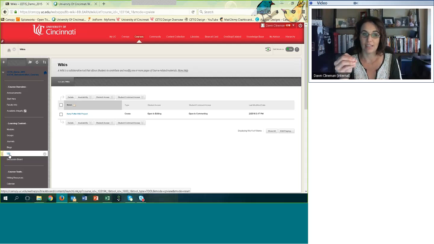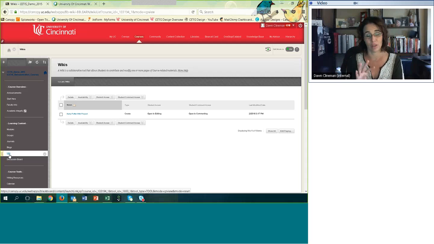Another option is if you have a group of students doing a paper, they can do a first draft in the wiki, because the wiki will keep what they call versioning. So as it changes, it keeps track of every person who's contributed to that project, and you can see who they are and what they've done. So that really helps in grading, participation, and also seeing what student did what to contribute to this project. So it allows you to track that.